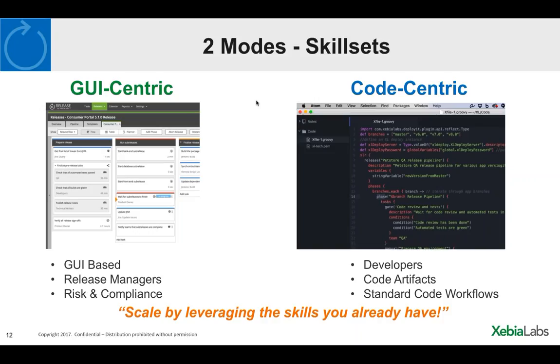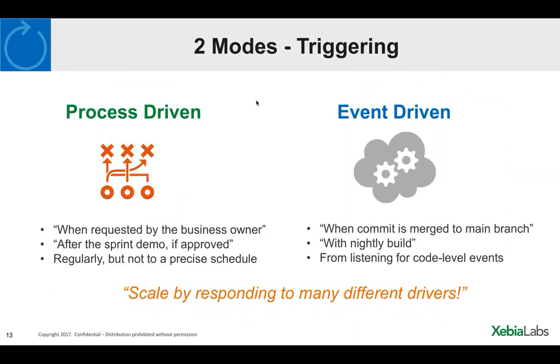You can check that code artifact into source control. You get versioning, you get history. You can compare different versions of your release process over time to diff them. You can even do best coding practices like peer code review. All of those benefits get applied to the very process of building and releasing your software, along with the actual software itself. So the notion here is that understanding these two skill sets, these two modes, lets you scale by building on top of the skills that your team already has.